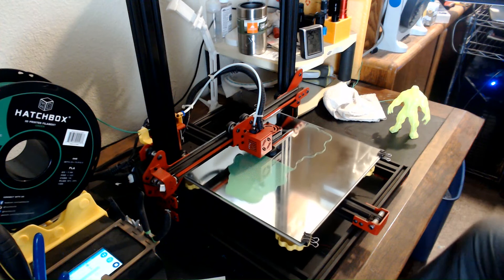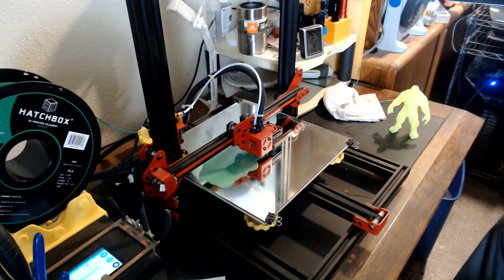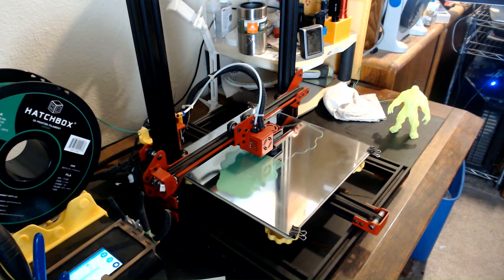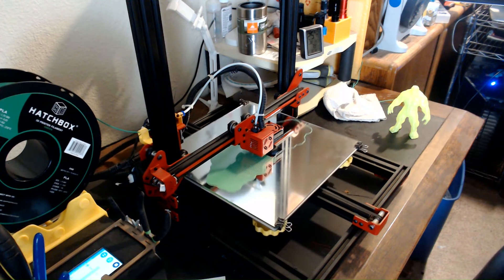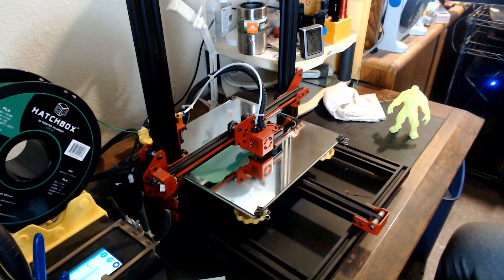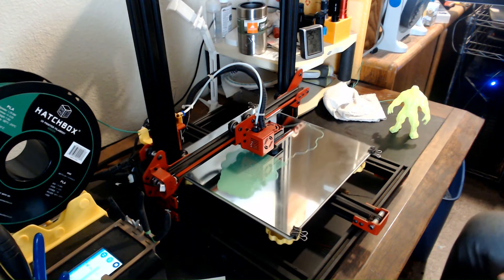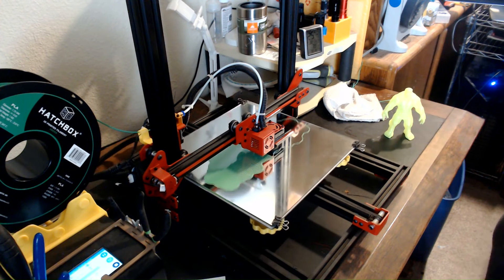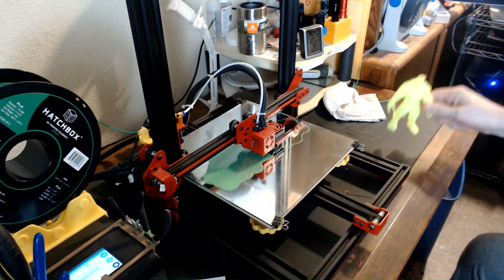Okay, we're back. I've got the green filament in the printer. I've got the bed freshly leveled — excuse me, I had to shut my door — a fresh level of hairspray on my bed. It's been leveled, or if you prefer, trammed. And we are printing. I've got my incredibly bright, almost luminescent, translucent green Hulk here.